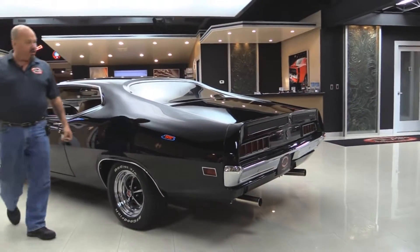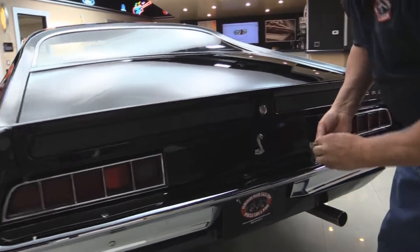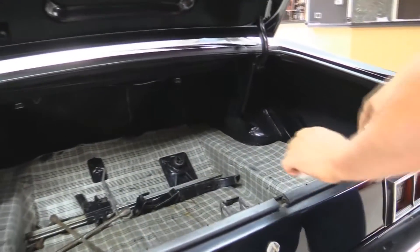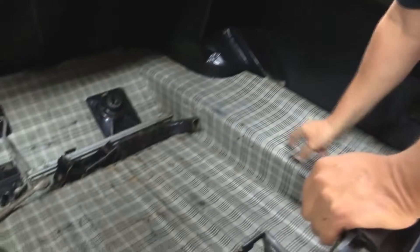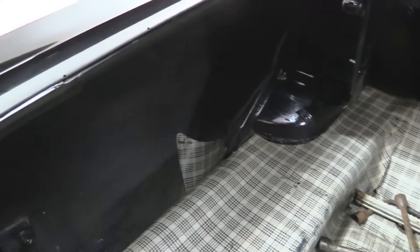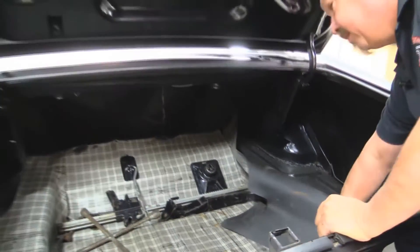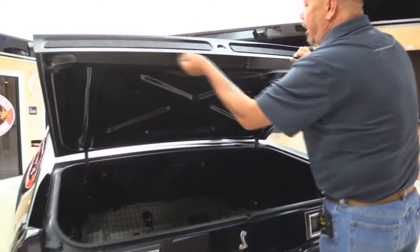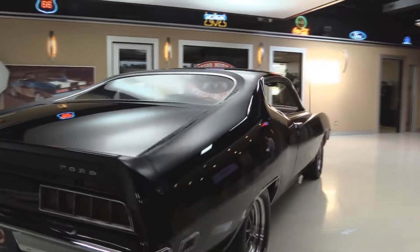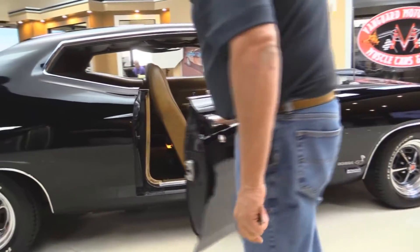Look down that quarter panel — nice straight paint on this baby. The chrome on the back bumper looks brand spanking new. The exhaust looks awesome. Inside the trunk looks like we've got the original mat in here — that is so cool. All the jack and lug wrench stuff is there. The wheel wells all look good, that's all solid — that's all Ford factory metal right there. The quarters look good, they're all original. This is one solid car, guys. All the lips on the trunk are in good shape. Look down the side of it — this thing looks like it's going fast sitting still. Those door lips are solid as a rock and it's beautiful.